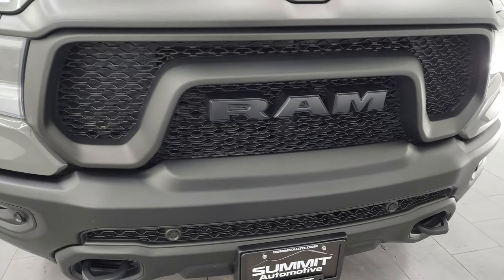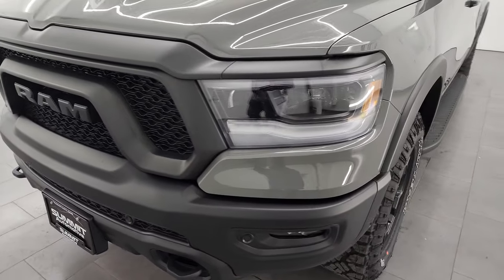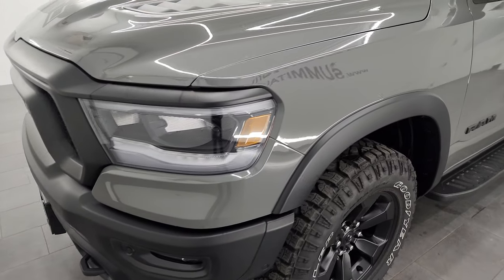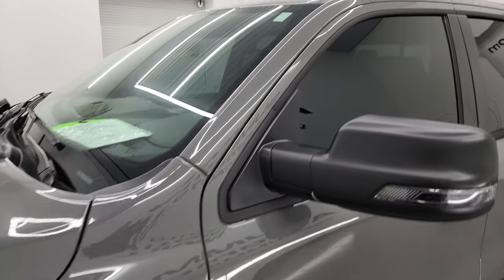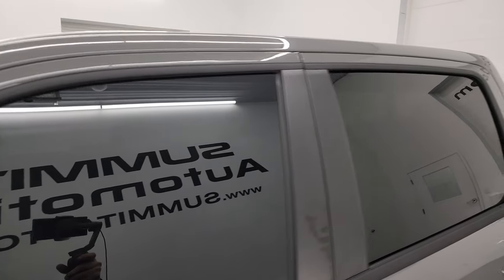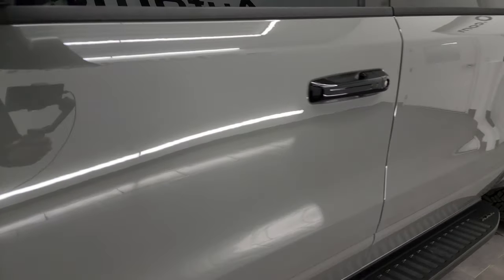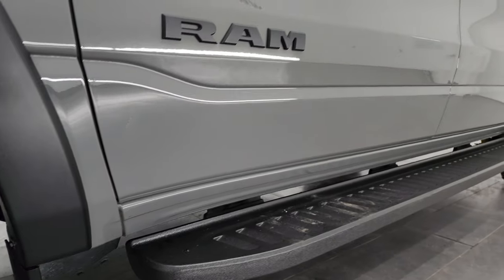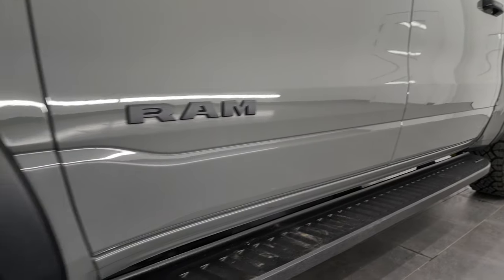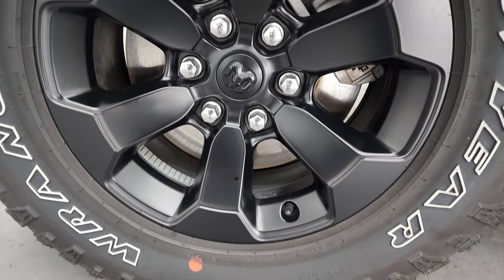I'm going to go all the way around in this video — inside, underneath, start it up, take a look under the hood — give the most accurate representation I can of the vehicle, show you all the options, and just give you a really good walkaround. Probably one of the cleanest Lunar Editions used you will find. Ceramic gray is the color. I shoot all my videos in 4K. If you like the video, consider subscribing to the YouTube channel and clicking the bell notifications to get updates, as well as access to one of the largest catalogs of vehicle and light-duty truck walkarounds on YouTube.